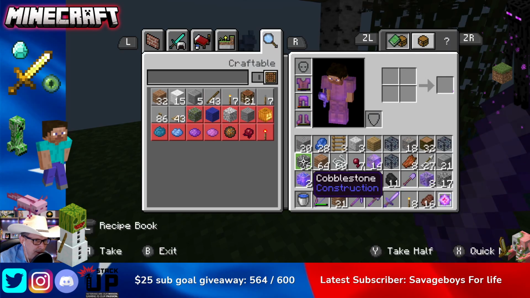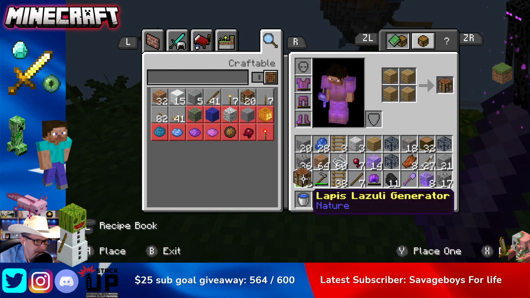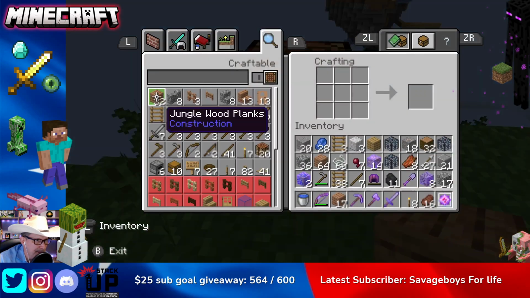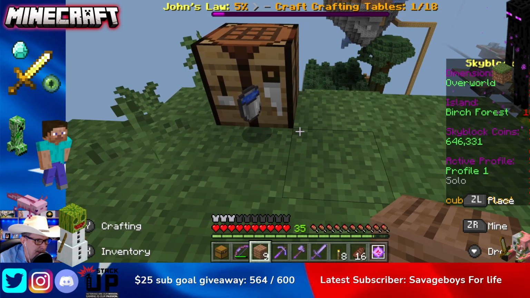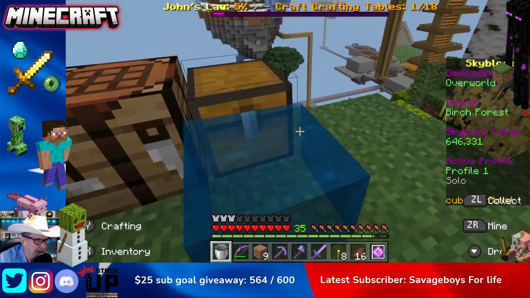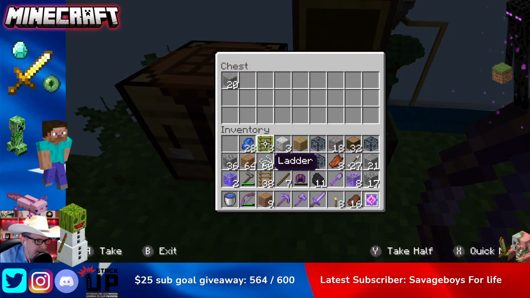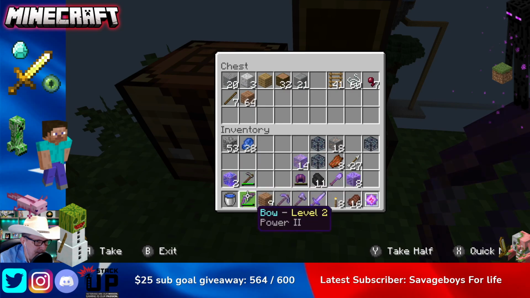All right, we've got an inventory issue here. Let's do this. All right, let's get rid of everything that's not real essential here. Probably don't need this right now. Oh, we need to hang on to some cobble for repairs.